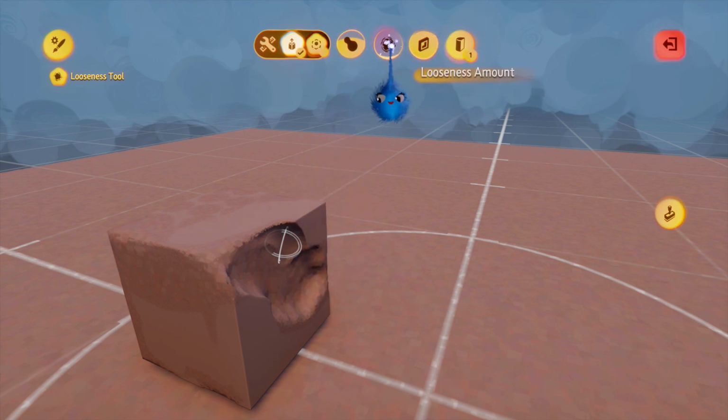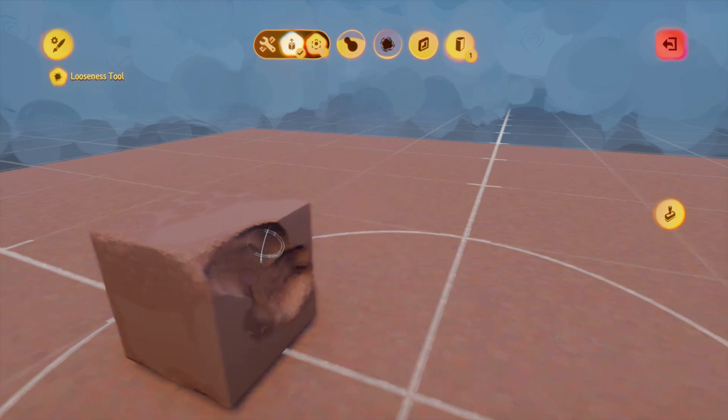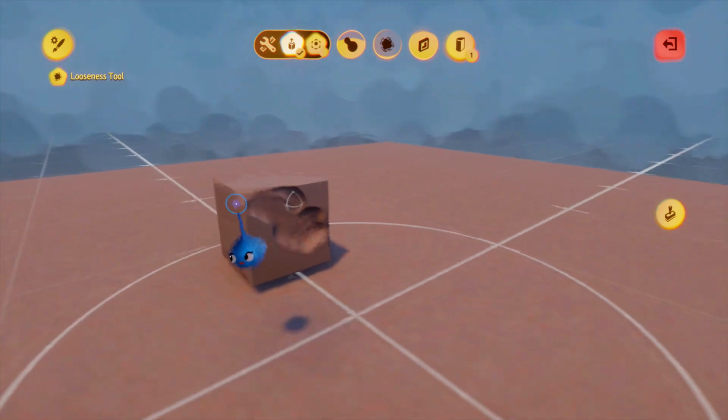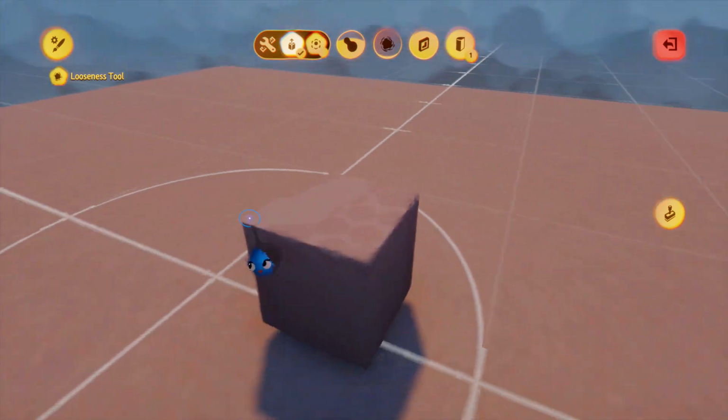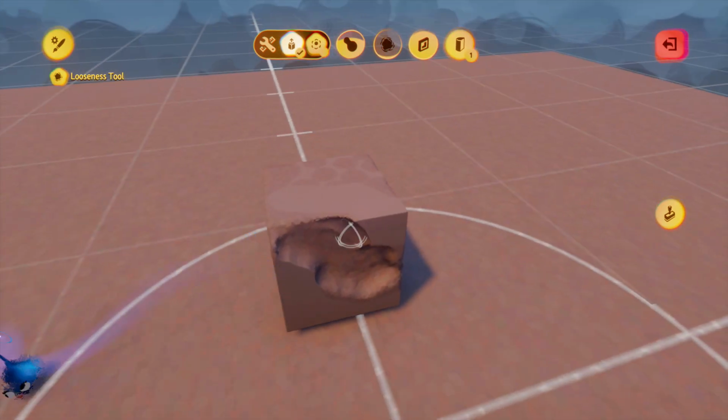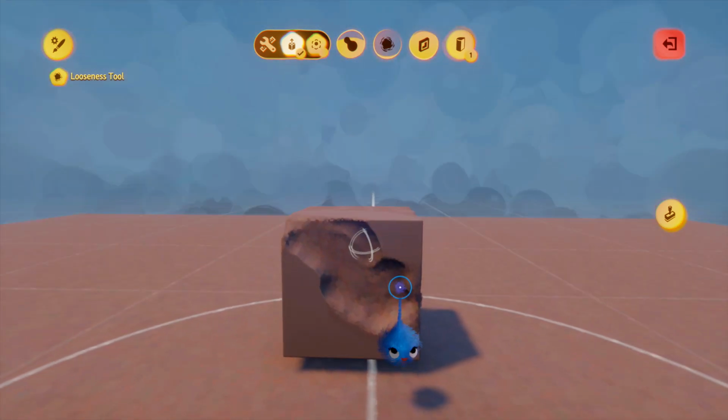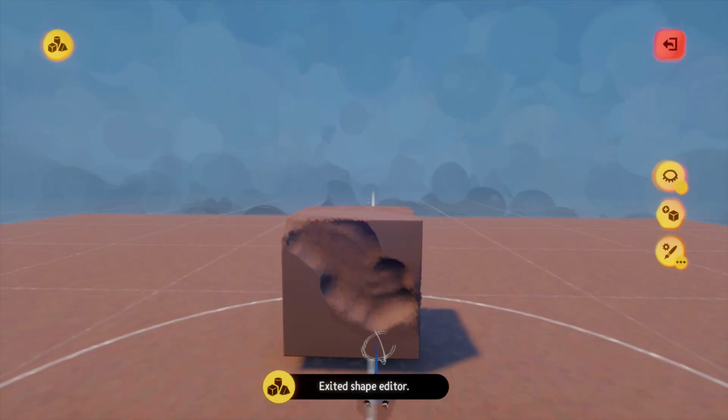But these two, play about with them. You can change with a brush the soft blend and the looseness on that object to create a more interesting texture. That's a revelation to me. I had no idea that existed, and that's going to change everything for me.